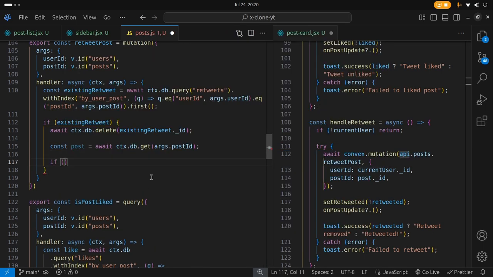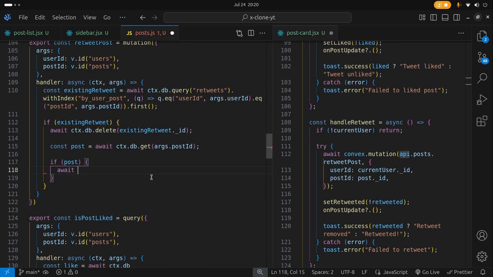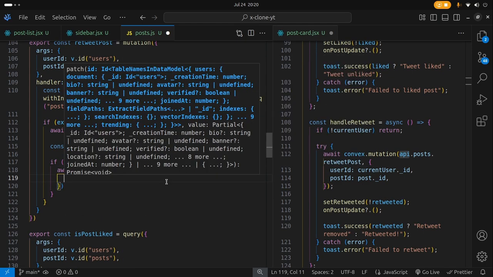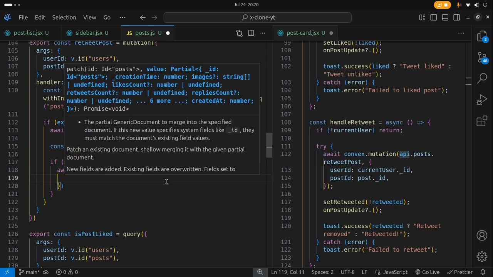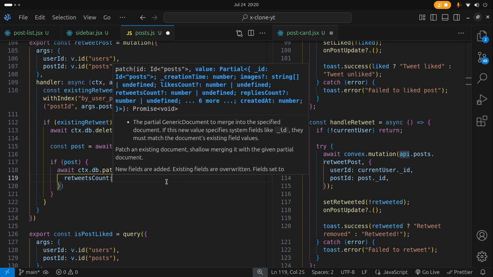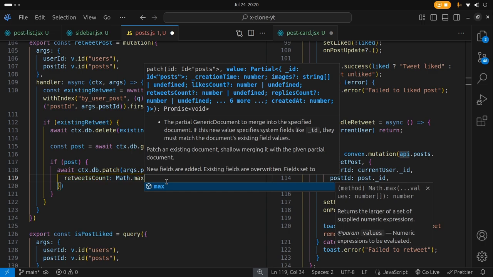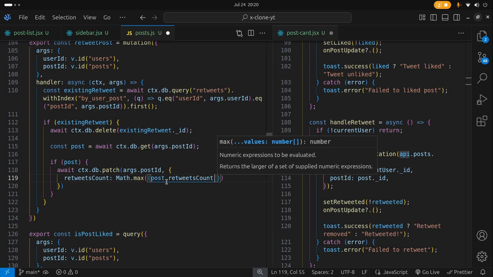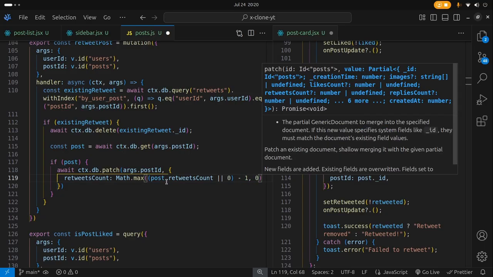And then we're going to say that if the post exists, then await context.db.patch, and we're going to say arguments.postId, and then comma, and then open up your curly brackets. retweetsCount is going to be Math.max, and we want to pass in the post.retweetsCount or 0, and then -1, and then comma 0.